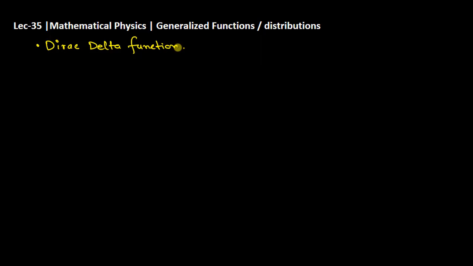And we will see some of its properties and the relation between this delta function and the two functions which we studied in the previous videos. We will solve some questions if time permits, and in the next video we will have some more properties of this delta function, which will be useful in quantum mechanics as well as in mathematics to solve some problems. Okay, so let's start our discussion on the mathematical representation of this Dirac delta function.